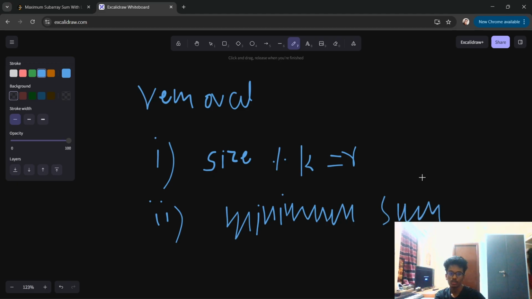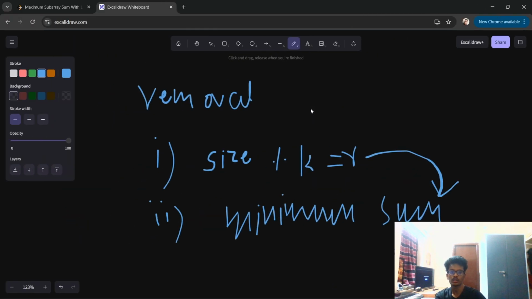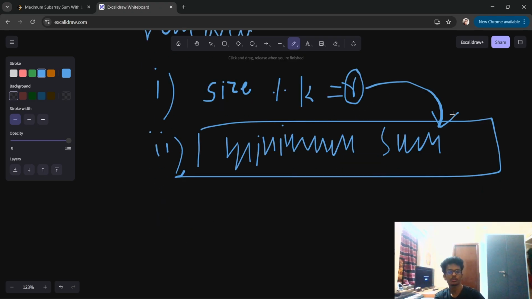So how about mapping these two? It would absolutely work. There's no problem at all in it. Instead of checking them separately, which is a bit of trouble, for every remainder r, I would store the subarray which is giving the minimum sum, or rather, for every remainder r, I would store the minimum sum.